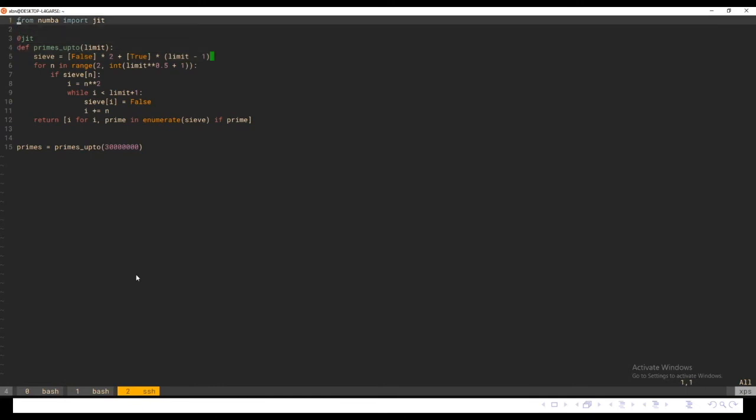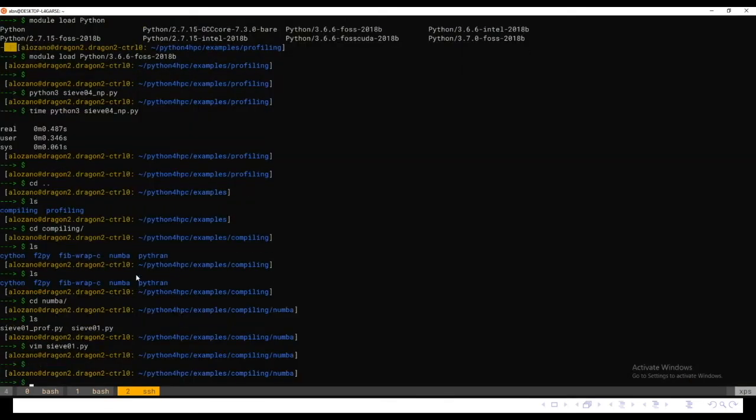As I said, we just have to add this import on top, and then add the decorator on a function that we want to pre-compile before running it.